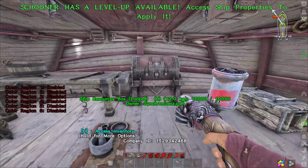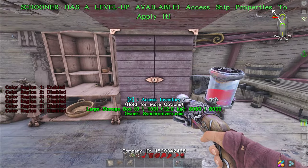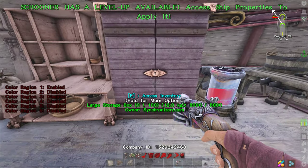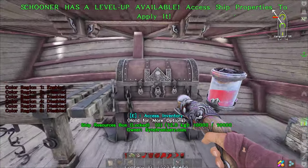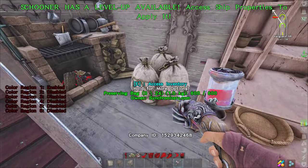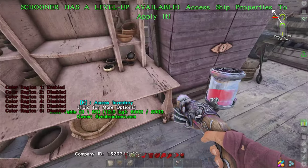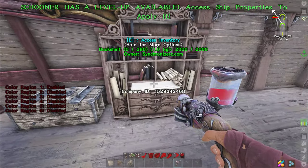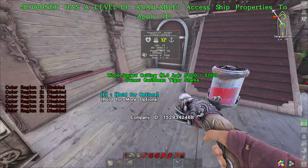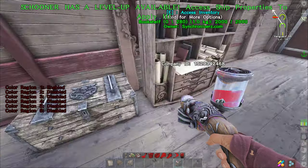I moved the resource bin right there and moved the cabinet there, because this cabinet was more friendly with the rear wall and this one was more friendly with the plank. I moved the food larder here and shoved the bag in there. You can still easily reach the grill, the bag, and the food larder. I put my library over here because it's more slim and I didn't want to block the doorway — I want it to be easy access in here. And then there's your ammo box.